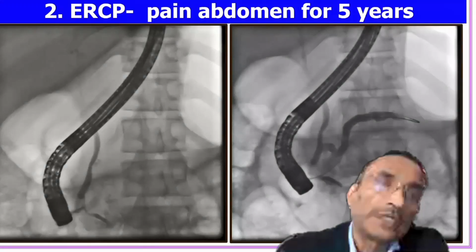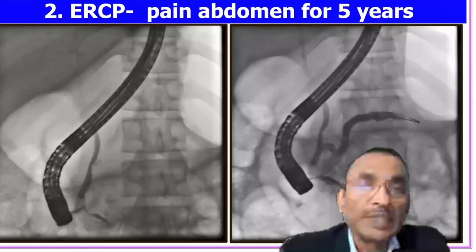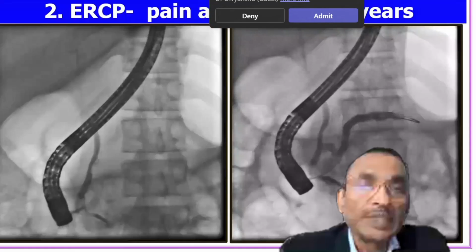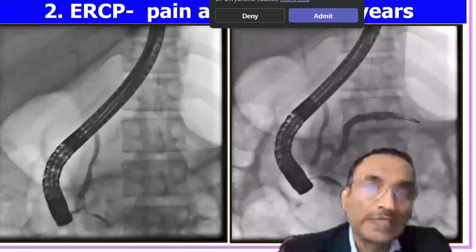So this is the same patient actually. So what you are seeing, interestingly, is that the PD has been tackled, but then we have cannulated the CBD, and in the CBD, what you are seeing is there is a stricture in the lower third. Whenever you see a stricture, you try to see whether this is centric or eccentric. So here you see a centric stricture because it is tapering from this side and tapering from this side also. And this is a smooth, beak-like tapering. So there is no shouldering.